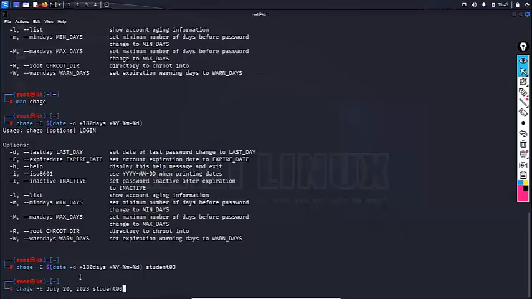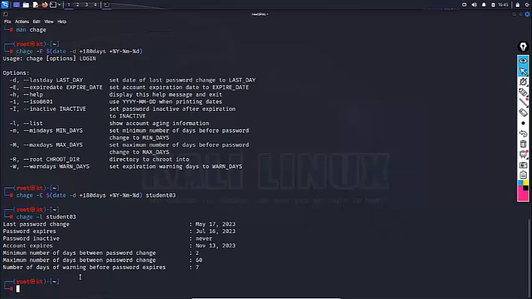So let's check the -l option, which will display the information. So it expires in November, 180 days from today. Okay. So if you want to make the password inactive, you can set that. So all these commands are used by chage.